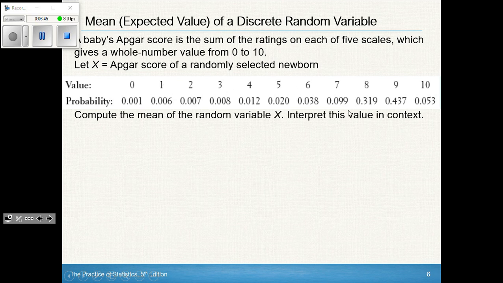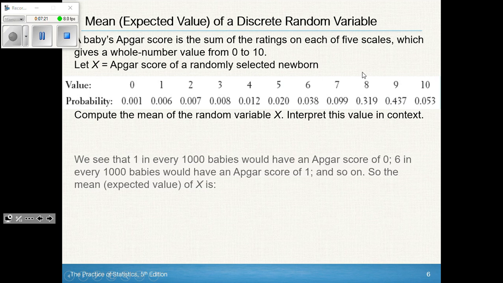If I look at this in your brain, make a histogram. The values go from 0 to 10. That's what's on the horizontal axis. And then these numbers represent how high the bar sticks up. So what do you think a typical or average or mean or expected APGAR score is going to be? Somewhere over here in the 8 or 9 region, right? Most of the babies are over here. So this seems reasonable. It's good to think about this so I can assess the reasonableness of my answer in case maybe I've made a fundamental mistake.